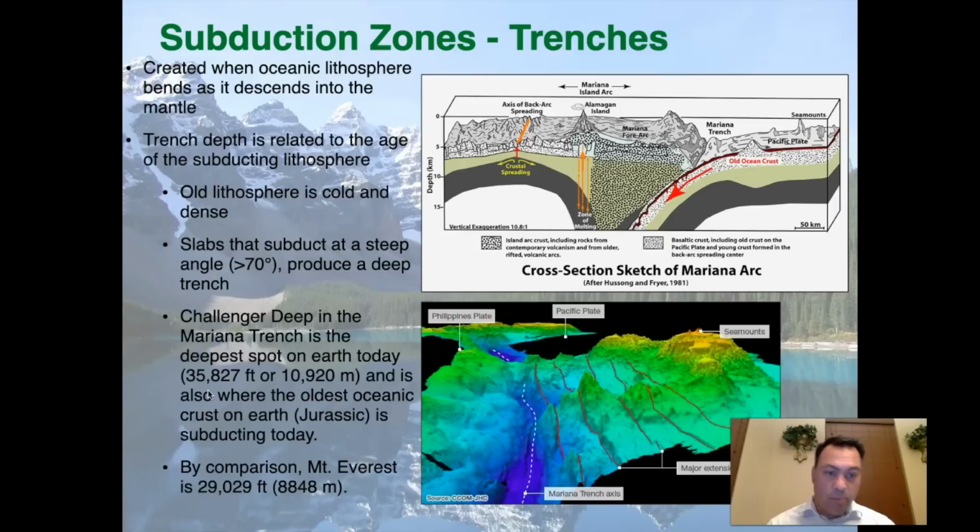And when we look at it, we imagine we take away all the water, we can see what this would look like. Here we see the Pacific plate and those seamounts that are coming in from the Pacific plate. Here's the Mariana Trench axis. These are the same seamounts that are being referenced up over here. This plate is being subducted down, and then this, all the way from the bottom, all the way up to the top of the ocean or to sea level, we're talking about a distance of 36,000 feet.